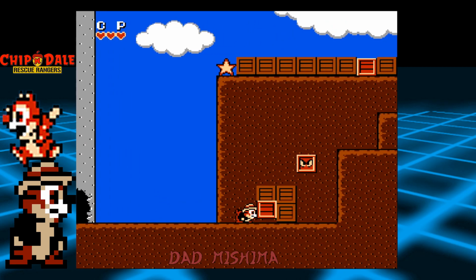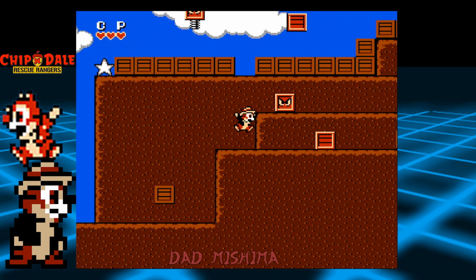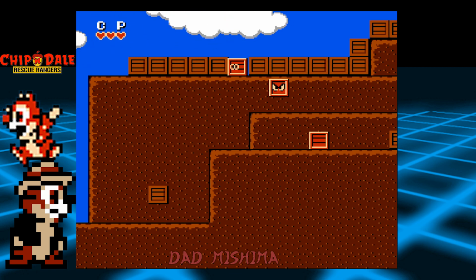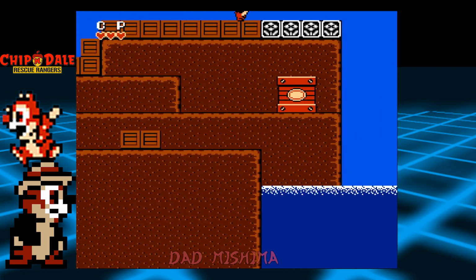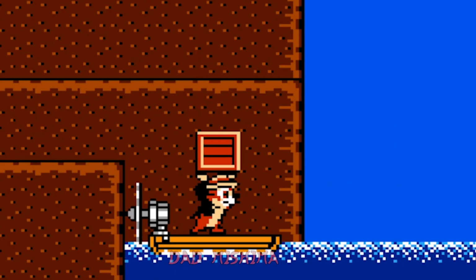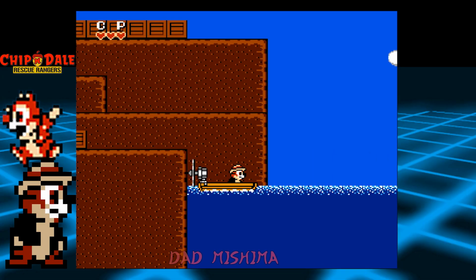So let's grab that 1-up star, but first, we have a couple of spring boxes to take care of. Now we have to continue to the right, touch the large brown box, then use the motorboats to sail across the water. If you're holding the crate like I am here, make sure to toss it so you can use the motorboat.